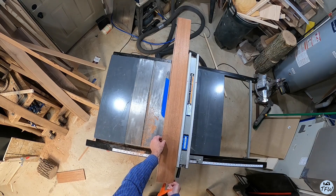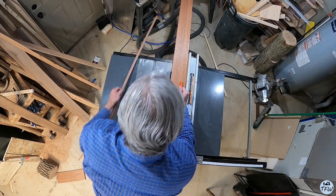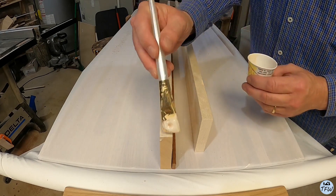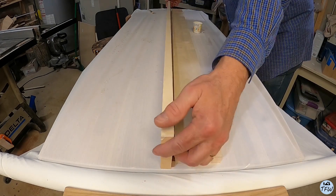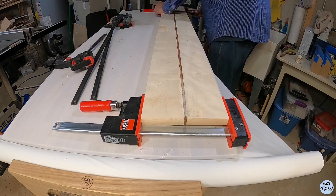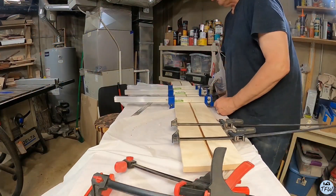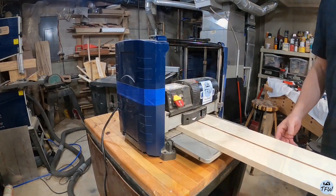I've also got some mahogany that I want to use for trim. You don't have to do what I did — if you can find a 1x8 piece of lumber that is in really good shape, you don't need to cut it down the center and add any trim. But I kind of like the look of the mahogany running down the center of this board. It'll take a little extra time to glue up, but if you're just using a straight 1x8 piece, you can go right into shaping.